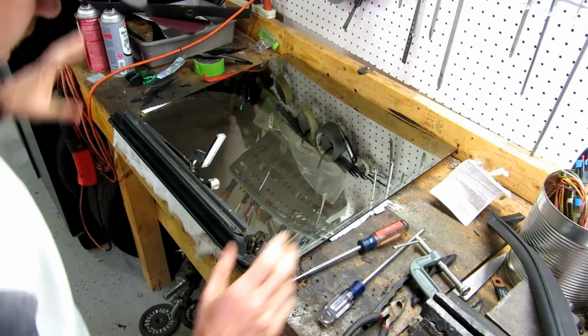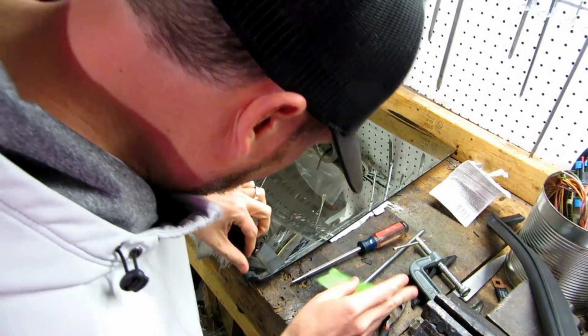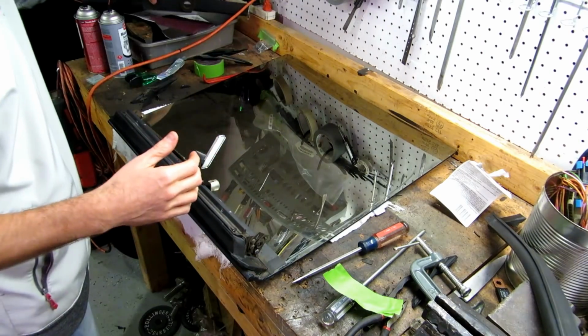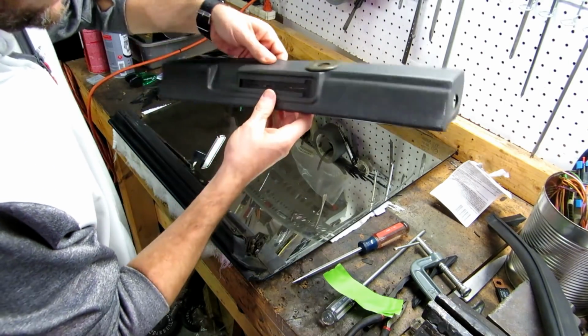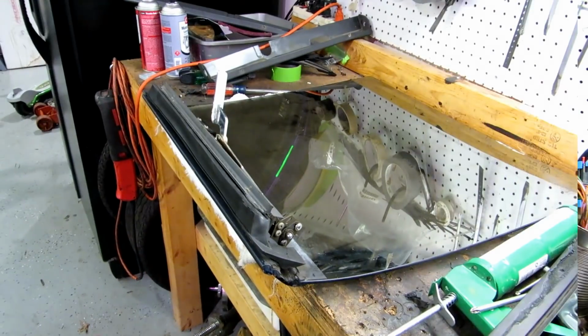Next day, glue is set. I'm surprised, this actually held really good. How'd this turn out? Let's see. Oh yeah, good.